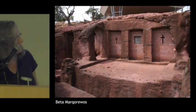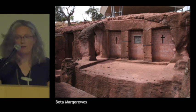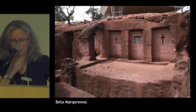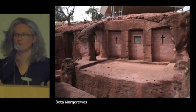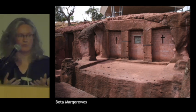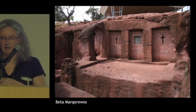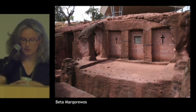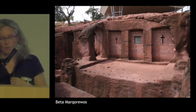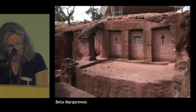Moving quickly to another part of the site, in the church of Beta Markorios: the history of the libraries of the churches shows some different periods of investment, some periods when the clerics in Lalibela wrote a lot of books — at the beginning of the 15th century, another one in the 15th century, and an important period of manuscript production at the end of the 17th and 18th century. But in Beta Markorios, for sure that church was not conceived as a church, but later assigned to the liturgical service.